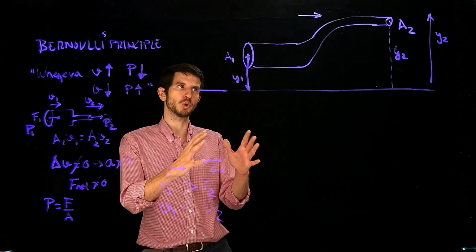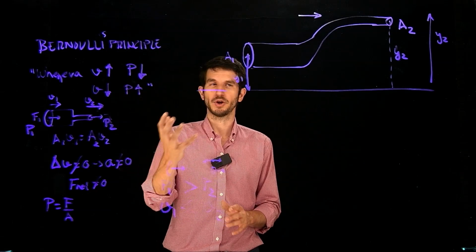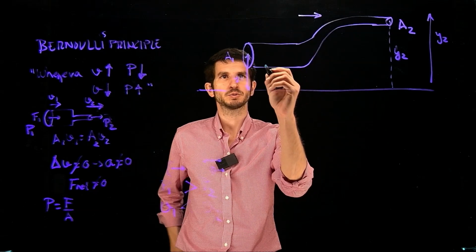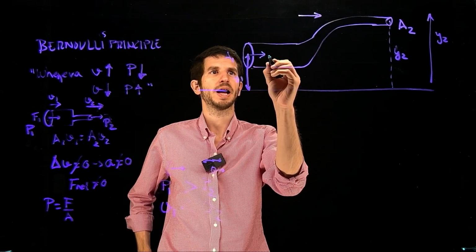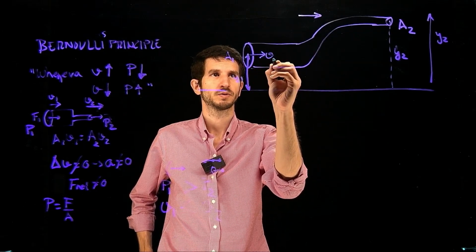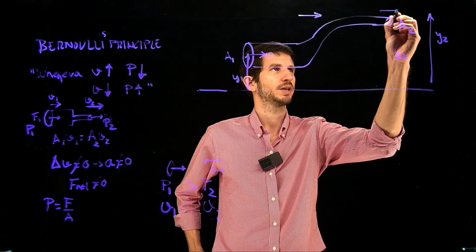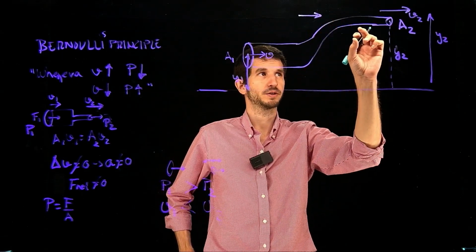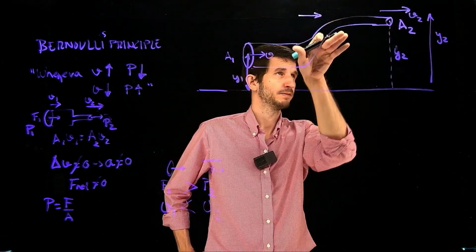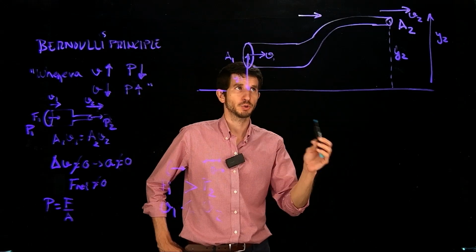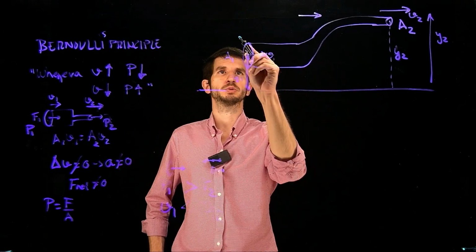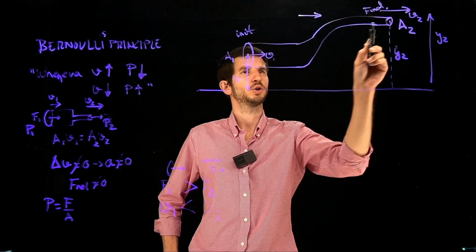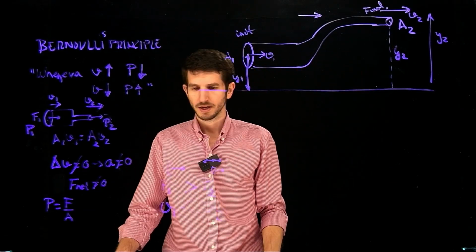And so how does this work in fluids is what Bernoulli's principle is actually going to tell us. So in this case, first of all, let's analyze what's the situation in here. I'm going to have a velocity here, and I'm going to have a velocity in here. And of course, being a narrower stretch, velocity here needs to be higher. So what I observe is I can just say what's different between the initial and final conditions in here, okay?